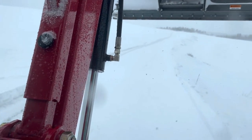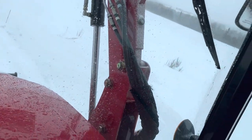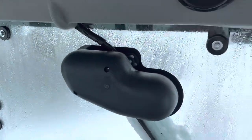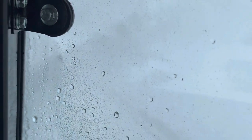So what you're going to see here is that Dan had to actually switch the direction of the snowblower. So at one point the snowblower was blowing to the right. When we come around the corner, the wind has changed because we've changed directions, and so he's got to turn the snowblower to the left so that the snow is blowing with the direction of the wind as much as possible. And that's something else that he's really been learning and honing in on. As soon as we turned that corner, he realized that the snow was going the other way, so he immediately slowed down the tractor and moved the direction of the snowblower so that the snow was blowing in the direction of the wind and not against the wind.